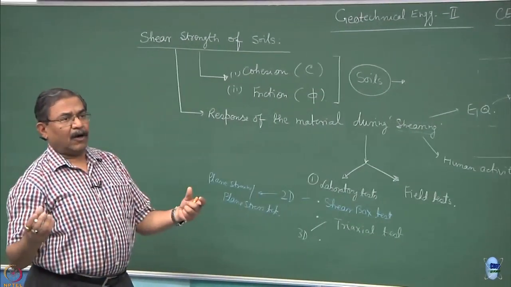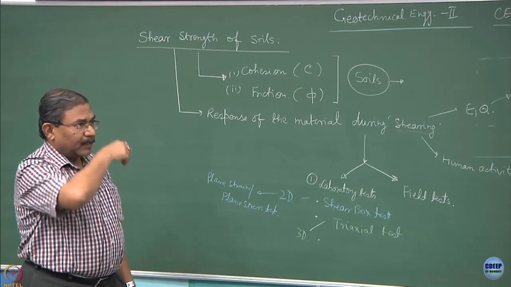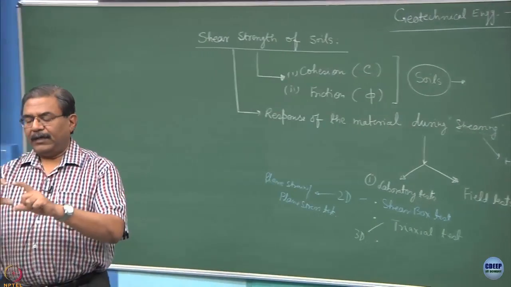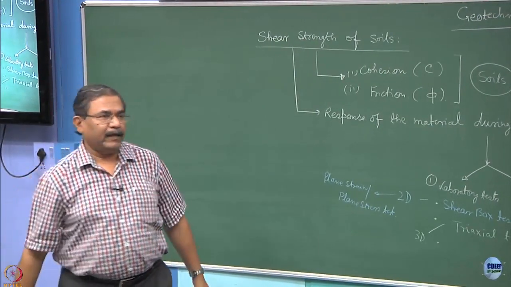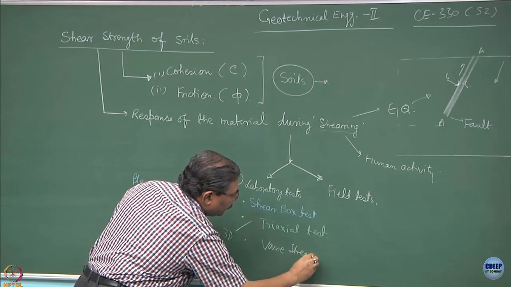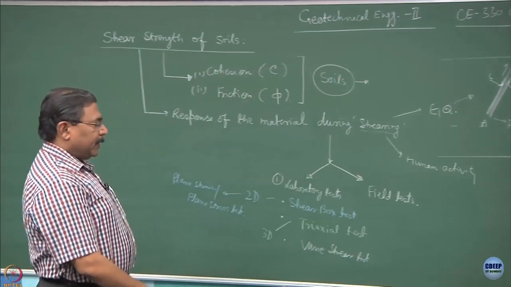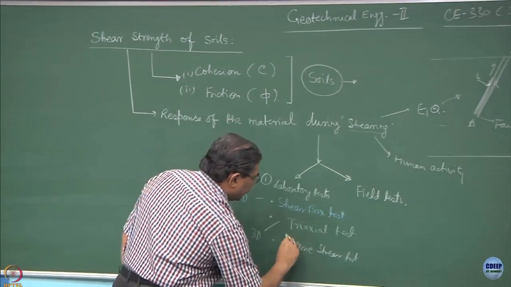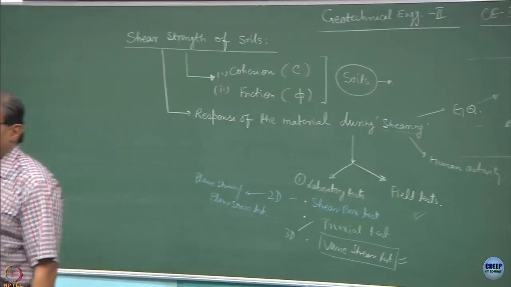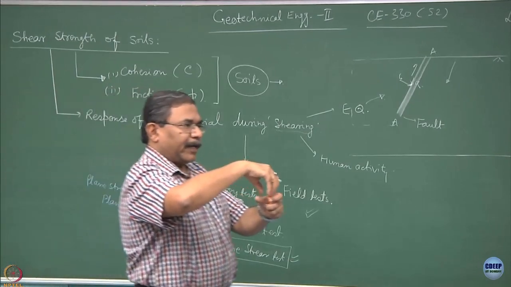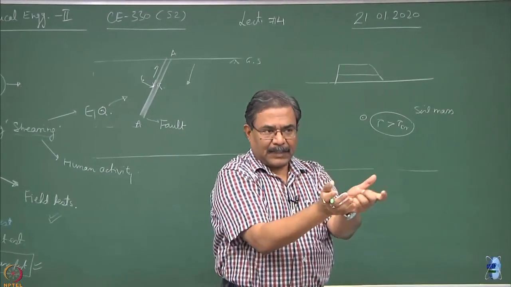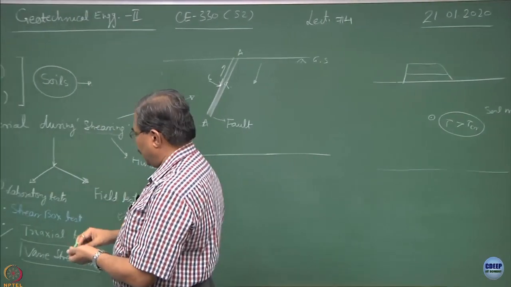Sometimes if the samples are very soft and very sensitive, it is very difficult to make a sample either in the form of shear box test or triaxial test. What we do is we take the sample in a container which we collect from the field and then we lower down a vane. This is what is known as a vane shear test. Vane shear test can be done both in the laboratory as well as in the field. Even if you are offshore, through the jack-up rig or through the boat or ship, you can lower down a casing and that casing entraps the sample, and then I can lower down a vane.